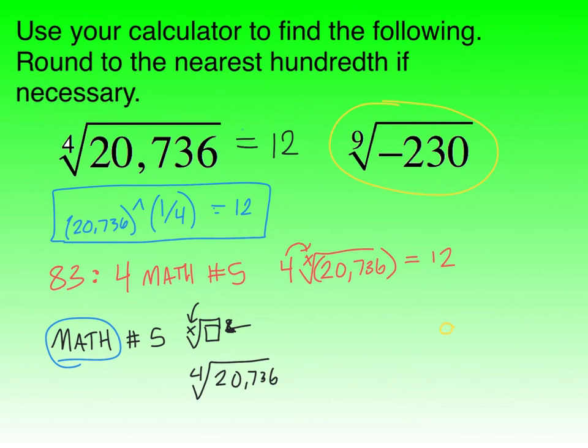and I would do the 9th root and then just type in parentheses -230, right? And if you type that in, you end up getting 1.829984, and maybe some more decimals, but that's just how you can use the calculator. So if they ask you to use the calculator on the homework assignment, you can use it effectively.